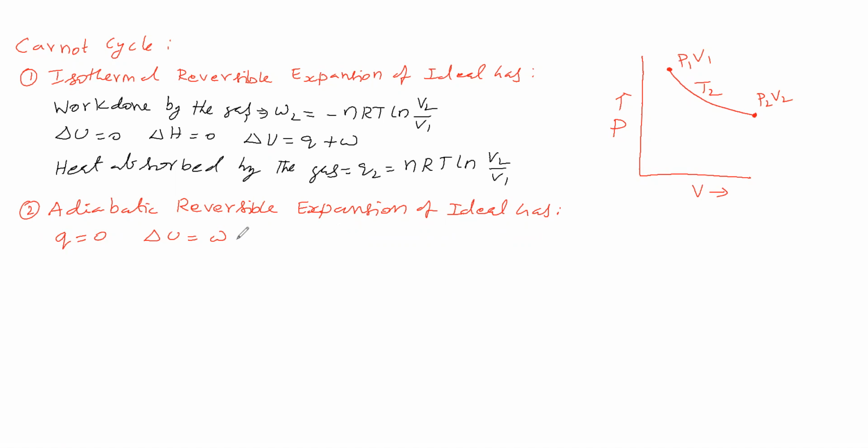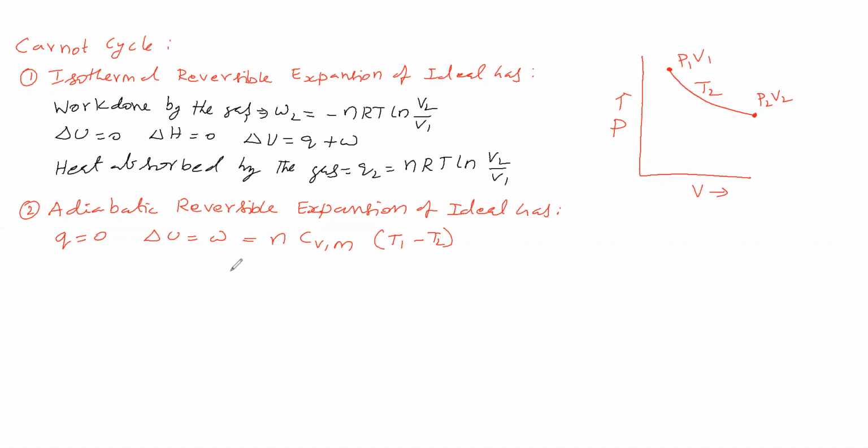Now, delta U is equal to what formula? n Cv m delta T. Delta T means final temperature minus initial temperature. Final temperature we will take as T1. Initial temperature is T2, already mentioned. This place is called the initial temperature, where temperature is T2. Initial temperature is T2, final temperature is T1. Like this we have taken.